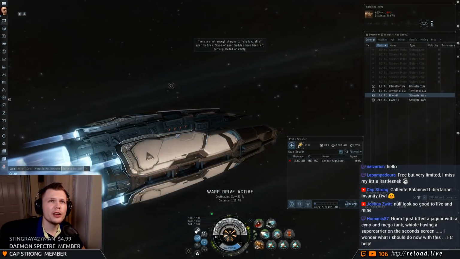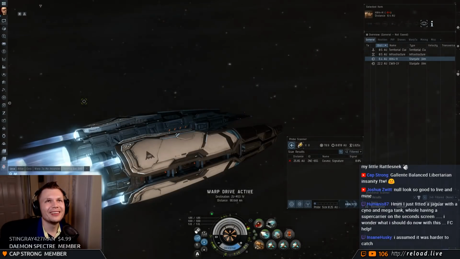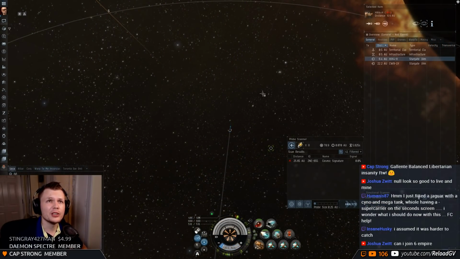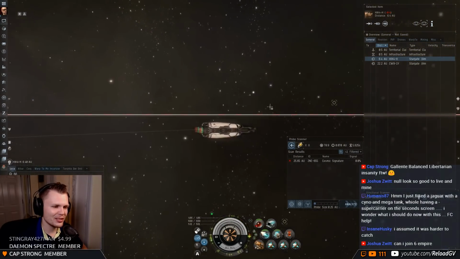If I was still role-playing, I'd be looking for Caldari ships and going, oh my god, they look great. In Gallente, you have the best drone boats, that's for sure. Can't dispute that fact. Gallente bounced libertarian for the win. I thought Gallente were way more liberal.